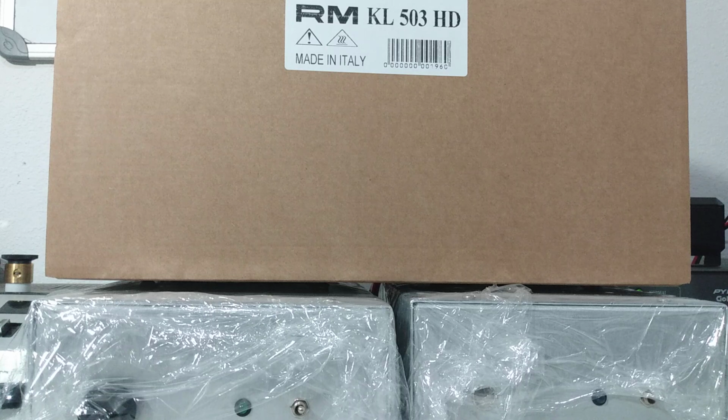Well, the reason they came out with this model is people were blowing the 503s up left and right, giving them a bad name. "RM Italy's are junk, they're no good, they're blowing up, can't drive them with anything." So they came out with the 503 HD that was more accepting to more common radios, because let's face it, most radios that have been modified will do 30 to 40 watts PEP anyway. So the 503 HD was the answer.